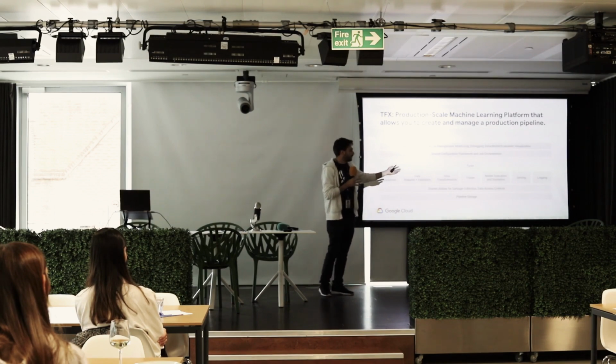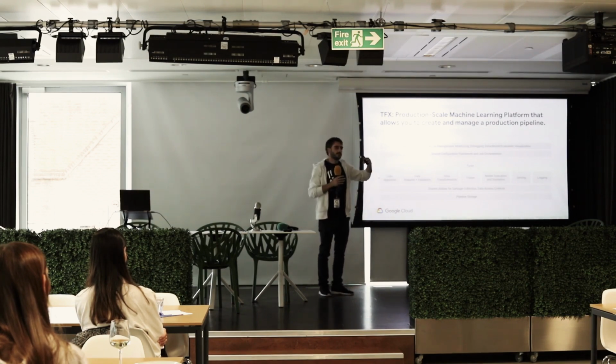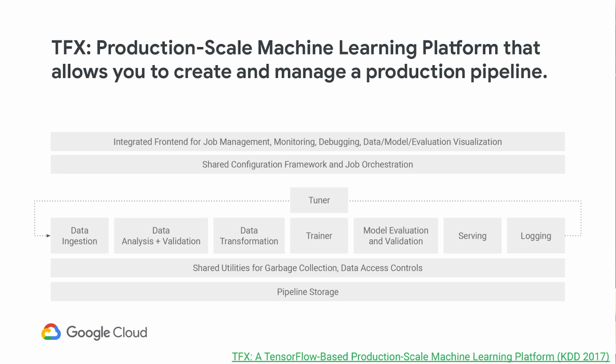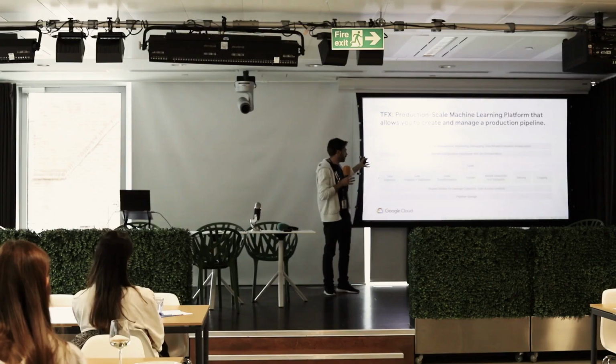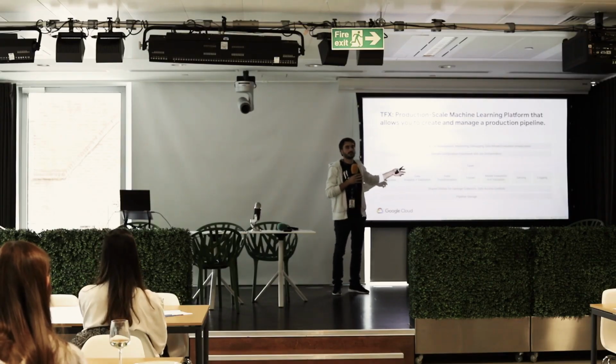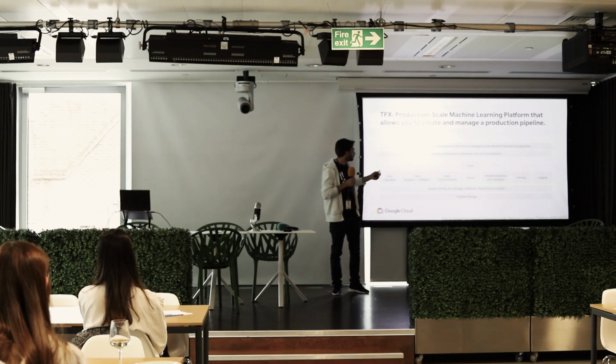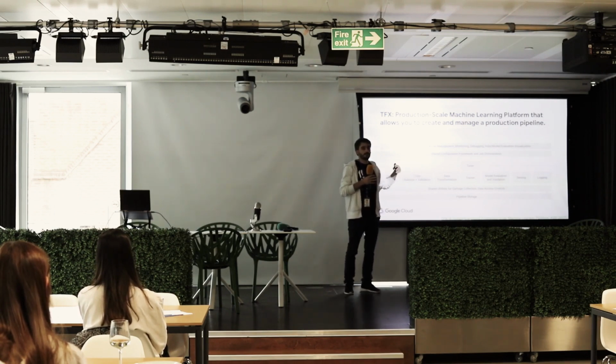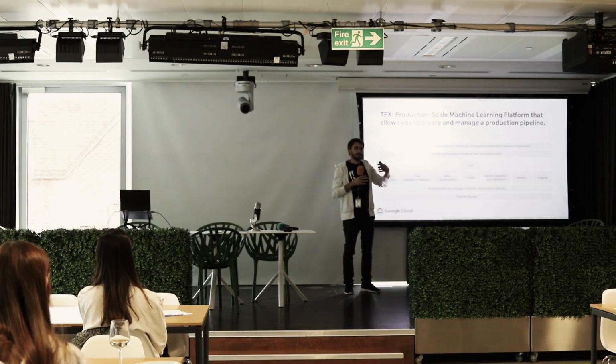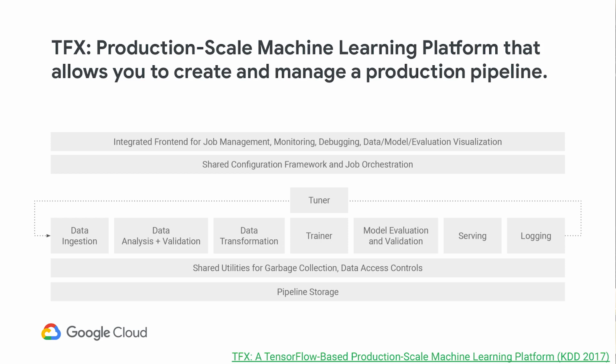So a traditional pipeline, when we're talking about structured data, I'm focusing on structured data, I'm not talking about images, there are some differences there, looks like this. You have data, probably stored in a database or files. You ingest the data, you want to do some analysis to understand your domain. You want to validate your data. Are the values that you see for the features accurate? Was there an error when you ingested the data? So you have to do that step.